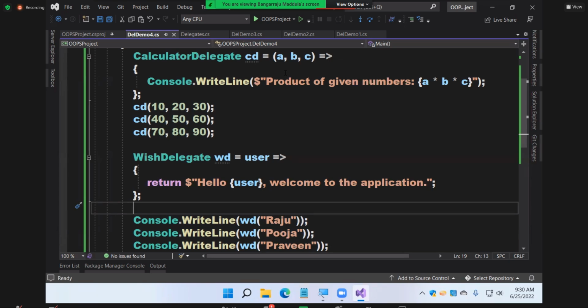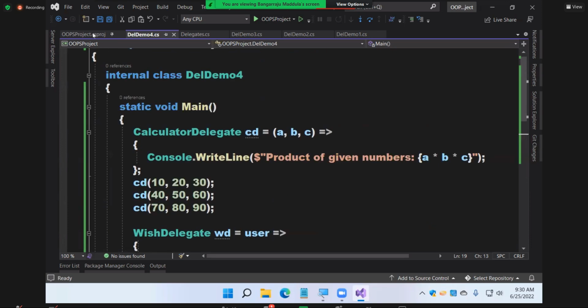From C# 6.0, if your method has a single line of code, no need to use curly braces. You can remove the curly braces and write the whole code in a single line. Still it executes. We call it expression-bodied members, introduced in C# 6.0. Clear? Okay, have a look.